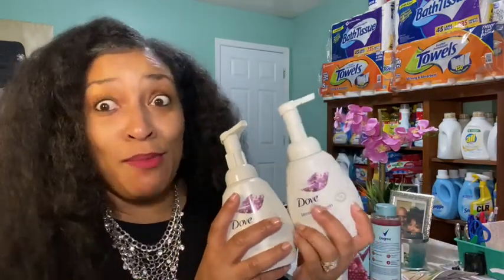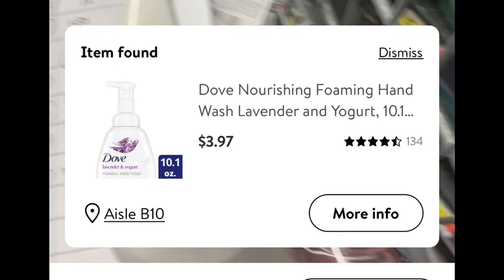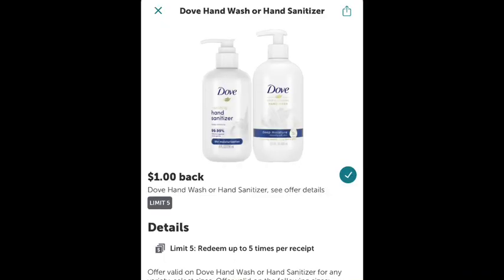The next rebate I decided to get is what I was most excited about, the Dove hand wash. These were priced $3.97 each. I purchased 2, making it $7.94. But guess what I got in that Super Saver insert? A buy one, get one free coupon. So I used that coupon, making the cost in store $3.97 for the two. Then I got back $1 from Ibotta for each one, making the final cost $1.97 for the two. That is great. Where can you get that deal?